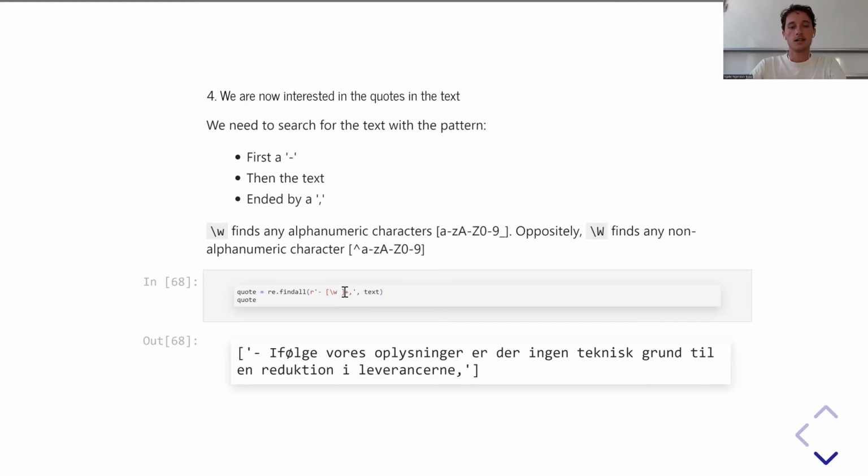And the plus sign tells the find all function to search for not only one character, but all characters, the whole quote.